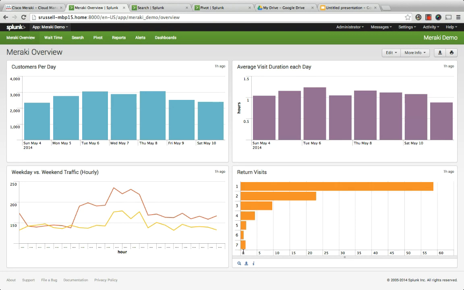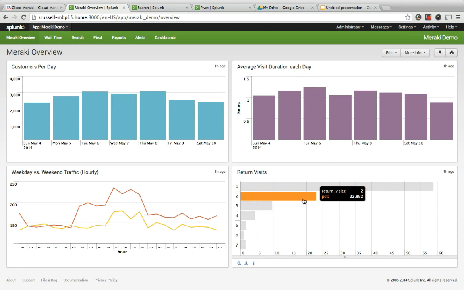What I think is interesting is that there are some people that seem to show up every day. That's probably employees, or at least the employees are a good mix of that. But there might also be some customers in there. And I think it's just interesting for whatever reason that there's actually a higher percentage of people that visited 7 days than visited 6 days. Again, employees may be getting in that mix, or there may be something else going on.